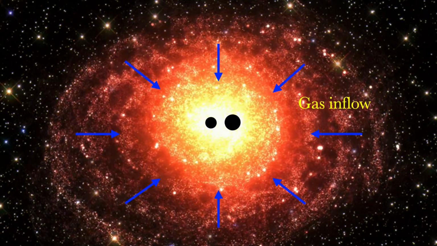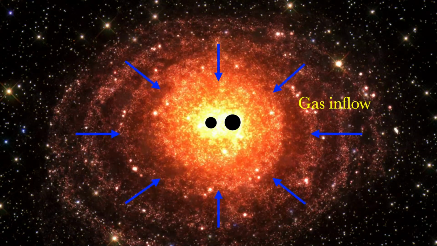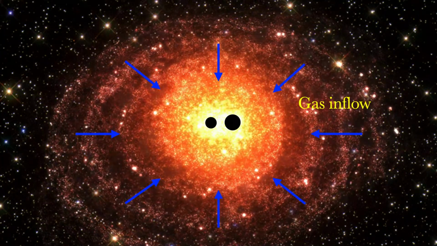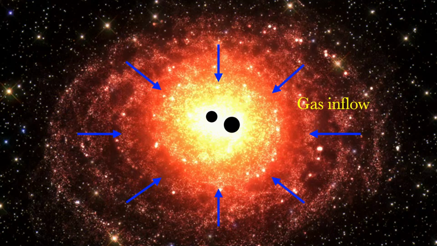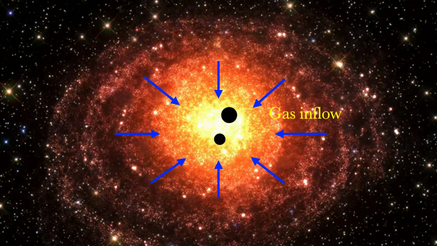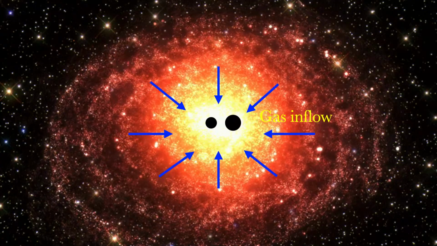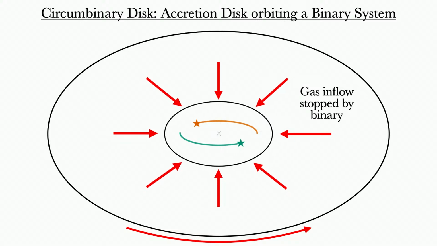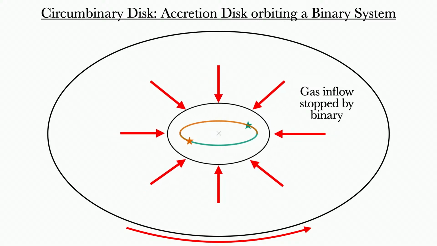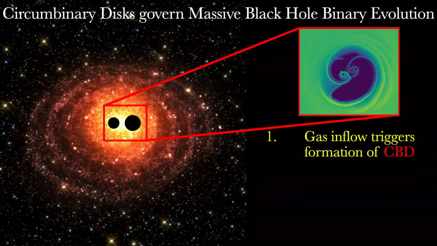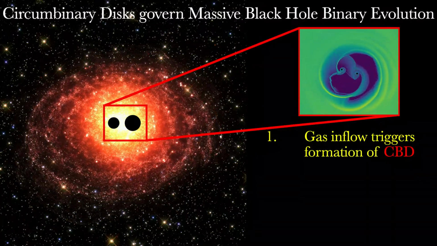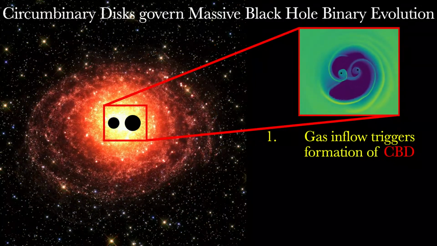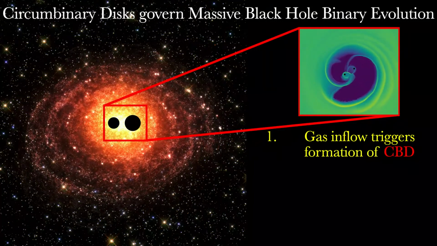What has also been found is that in post-merger galaxies, the gas that was contained in these previous galaxies is funneled in towards the galactic center of the new galaxy. Now, we have this binary system forming at the center, and we have gas inflow. This might remind you of something. This might remind you of this plot, where I've shown you a binary system surrounded by gas that moves towards it. What that tells us is that massive black hole binary systems at the center of galaxies will frequently form circumbinary disks, and that is triggered by the gas inflow in a post-merger galaxy.